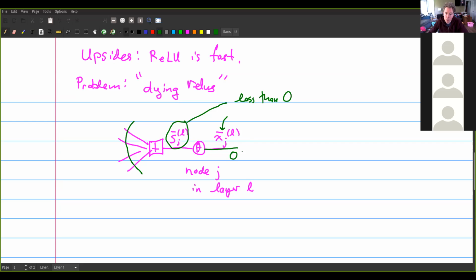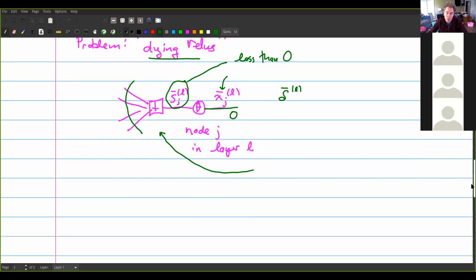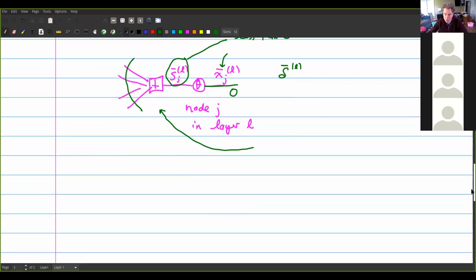So now, once this output becomes 0, if you look at how the update works for delta L, the factors that are supposed to come through here and adjust these weights so as to bring this neuron back to life are never able to come back through because of this 0. And what happens is you get a situation where this neuron just starts to output 0 and then never stops. So they call that ReLU death. And as many as half the neurons can die in the network, which, I mean, it still works pretty well despite that in a lot of cases, but it's not something that you would want to happen.